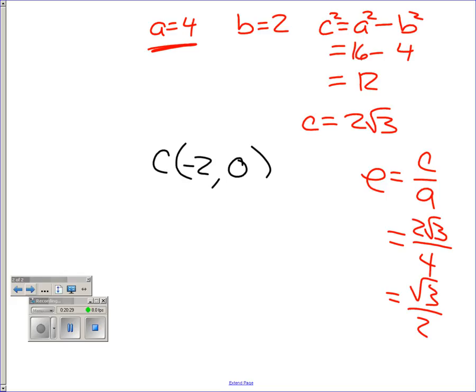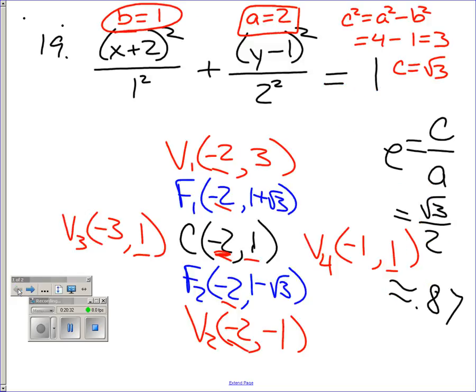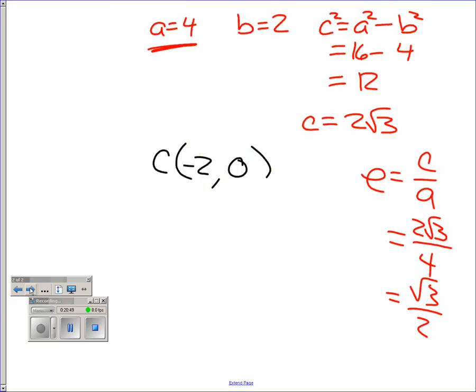In fact, if we just go back to number 19, which we did first, there's the eccentricity of root 3 over 2. Now, these ellipses are not the same ellipse. These are similar ellipses. Remember similar shapes? So the eccentricity is the same for 19 as it is now for 17. Because the eccentricity is the same, the ratios of the lengths are the same. These are similar. But how do you write the equation? You want to do that first?